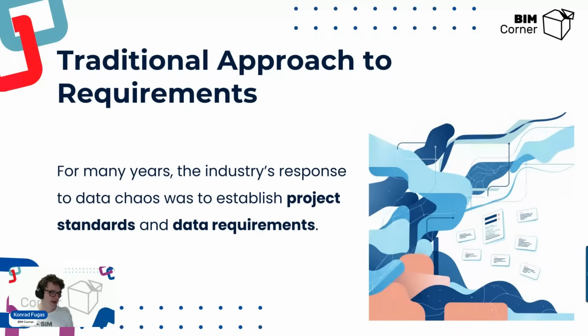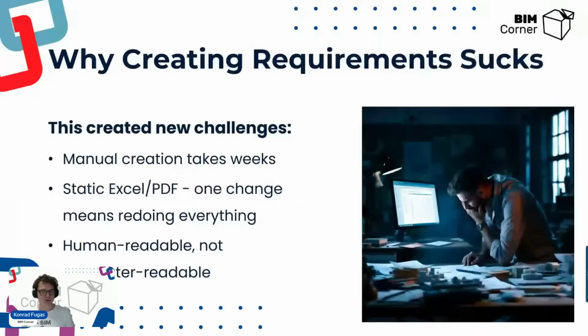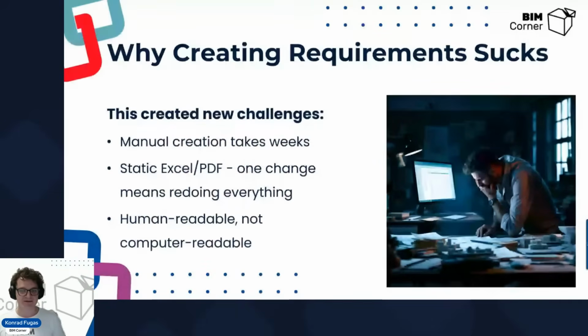But at the same time, they were creating a bunch of other challenges connected with creating those standards, because they had to be created and they were created manually. They were static Excel and PDFs. So one change means redoing everything. You dig through IFC schema documentation, coordinate with design teams, write descriptions, define formats, and then if something changes along the way, you have to start over.